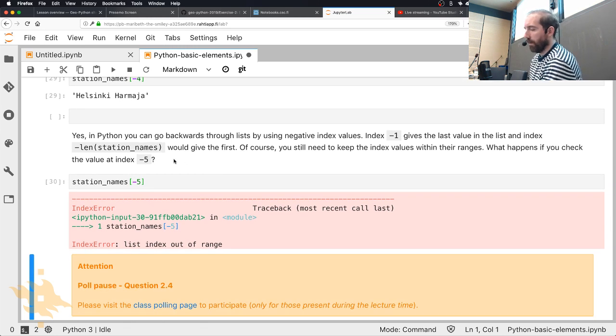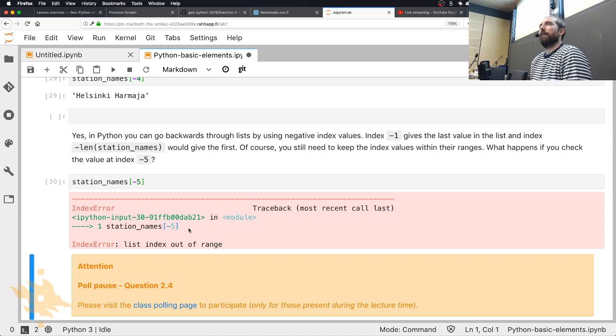So I'm probably getting you kind of mentally messed up by thinking about this, but if we're going backwards, you can only go up to the first value in your list. You can't keep going backwards from there, or you get an error message that says your list index is out of range.